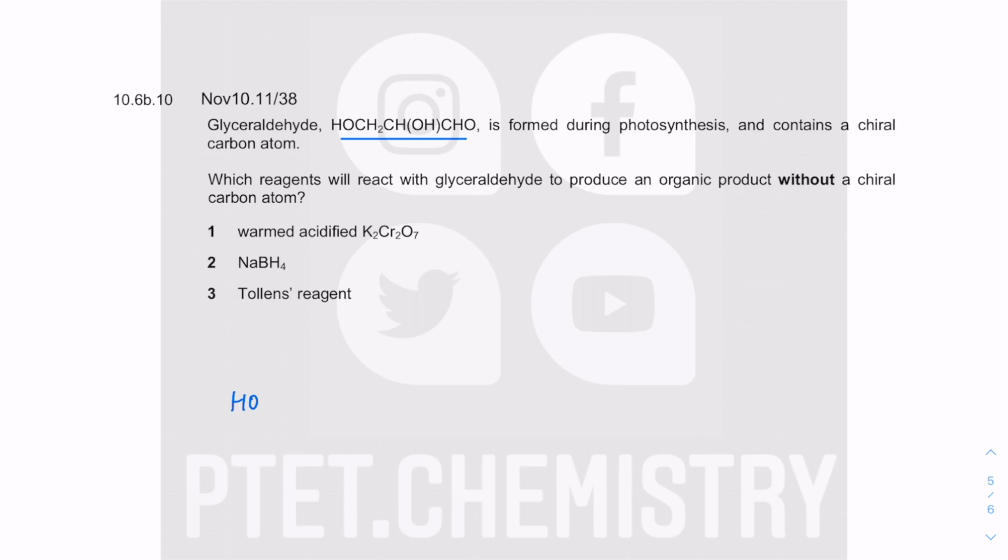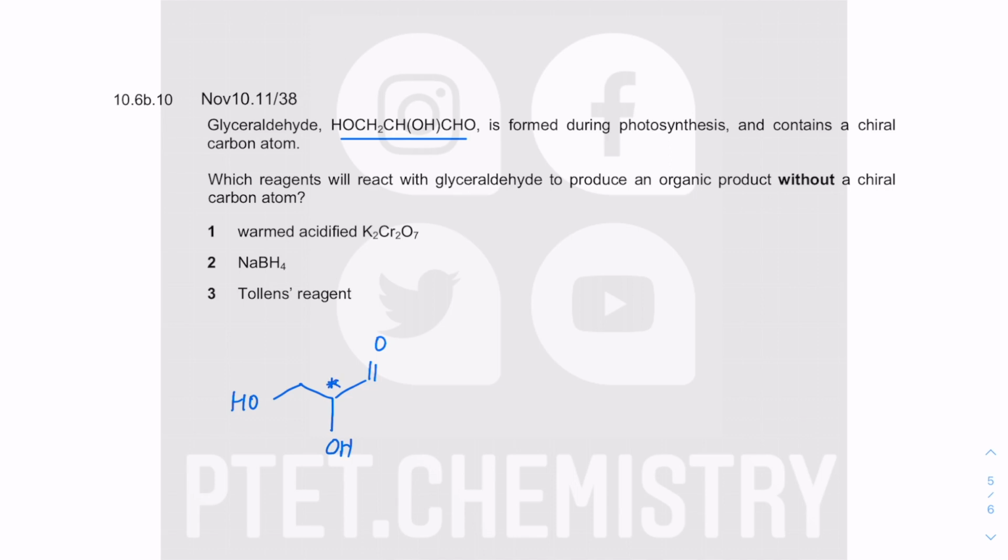All right. So I'm going to sketch out the skeletal formula, HOCH2. I have a CHOH, hang on. So there's a CH2, and then I have a CHOH, and then I have an aldehyde. I don't show the hydrogen bonded to a carbon because that's the way skeletal formula is. I don't show the single hydrogen there, but it's got an OH, it's got an aldehyde, it's got a CH2 because carbon forms 4 bonds, 1 and 2. So the 2 hydrogens are not shown, and there's the OH at the end there. So this is glyceraldehyde, and it contains a chiral carbon.